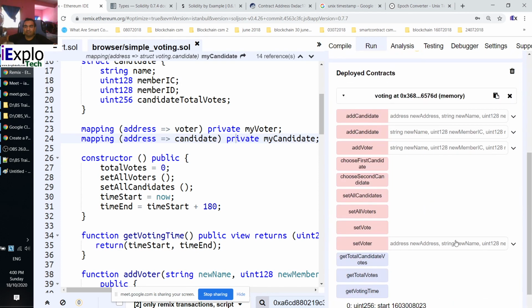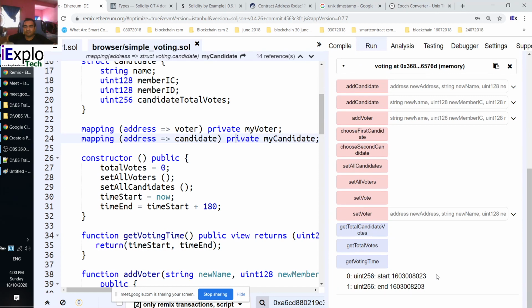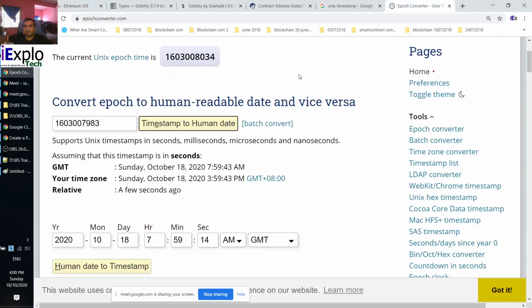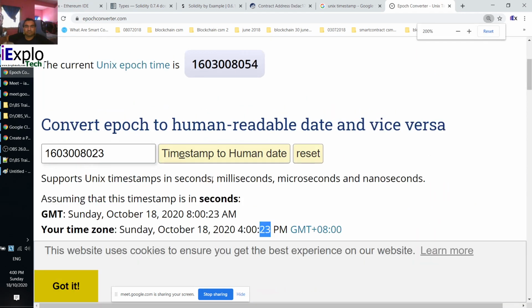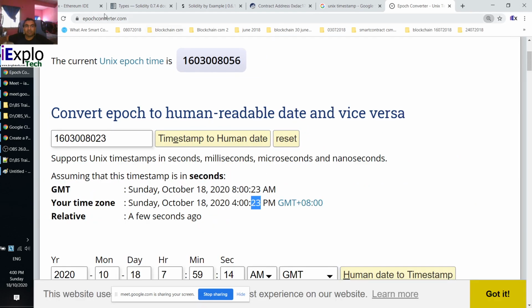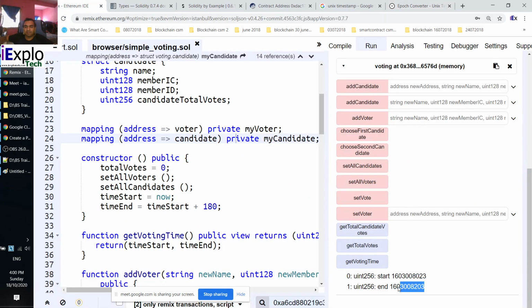Get voting time. Okay, start: 23 seconds, 4 hour 00 minute 23 seconds. And then we get another one.